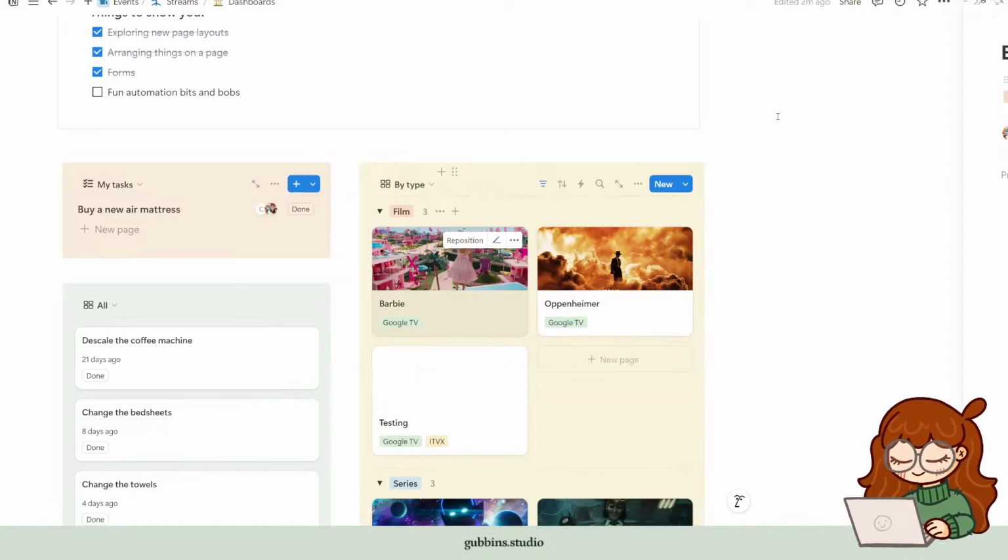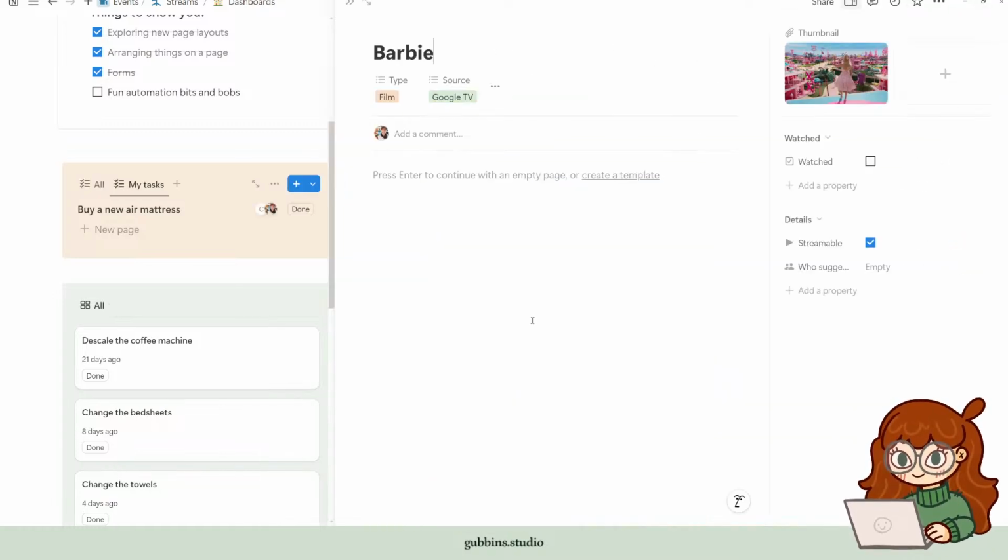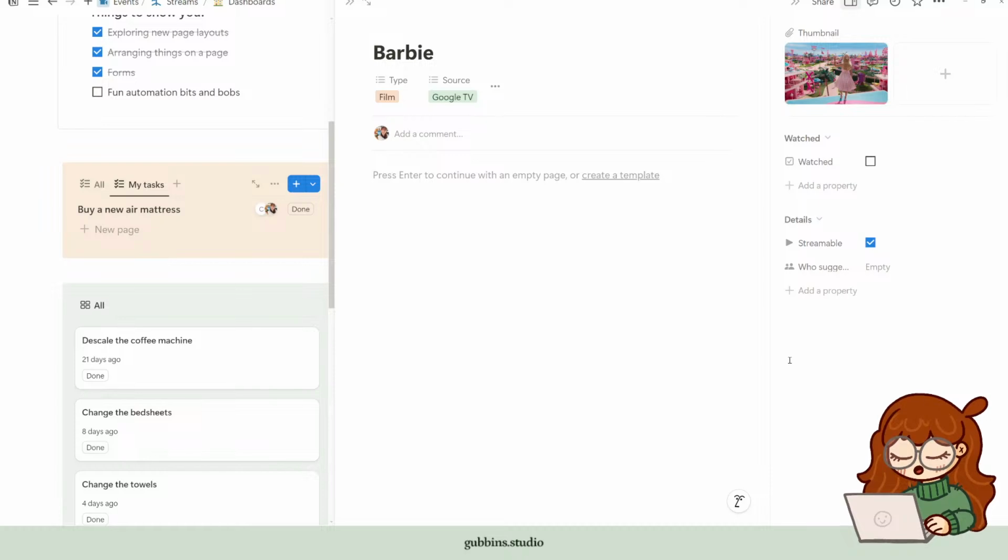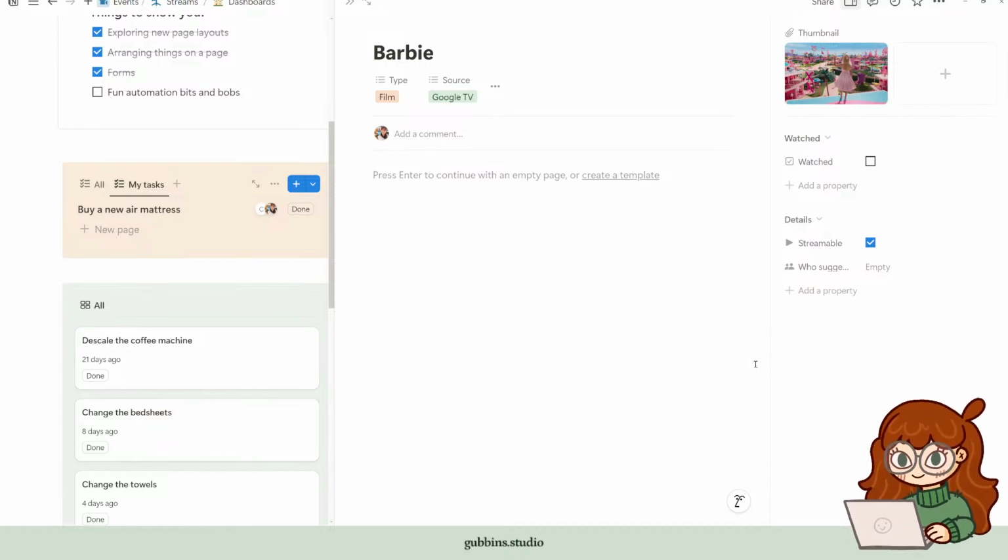Okay, let's go back to our films tracker. So at the moment, the only thing you can really do with this is say whether or not you've watched it. Let's put in some kind of rating system. I think, yeah, let's give that a go. Right, let's start here.